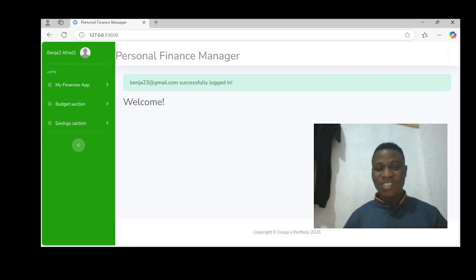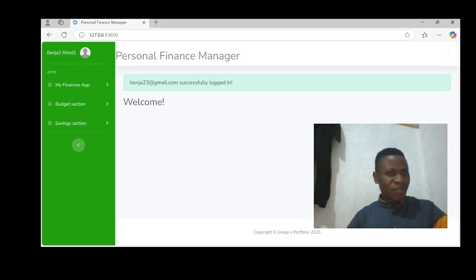The application basically helps users to record their finances and expenses. It also helps them to set saving and financial goals. It also helps them to track expenses over time, monthly or annually. And it helps them to visualize the data in intuitive graphs and pie charts, and nice looking dashboards, as you can see on my screen.